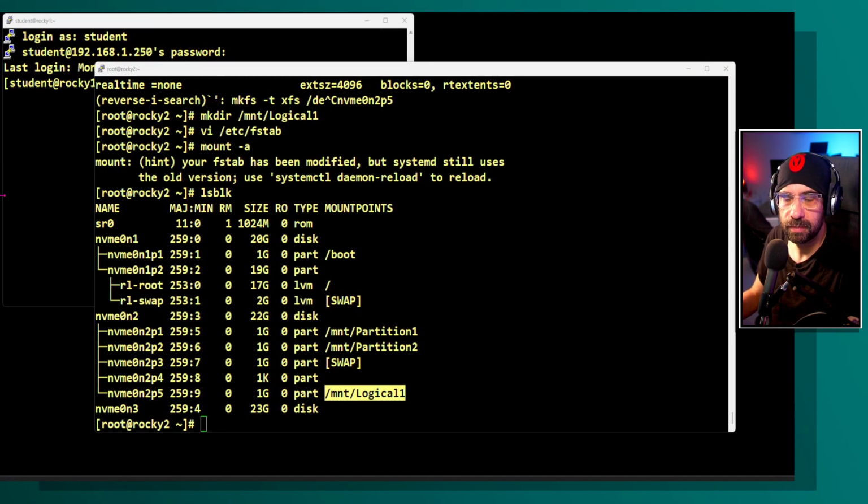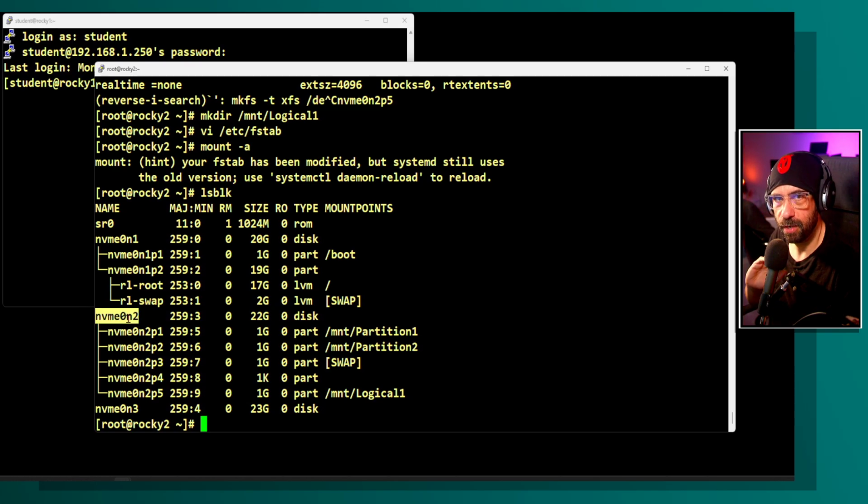Now, last but not least, let's create a GPT partition table on a different hard drive. I have here a spare one that I'm not using yet. Even though you can convert MBR to GPT and vice versa, be careful that things may not go that well. If you are in a pinch, you can convert, but avoid that. That's my recommendation. Technically possible, but not recommended by me, by Ozoi Bits.